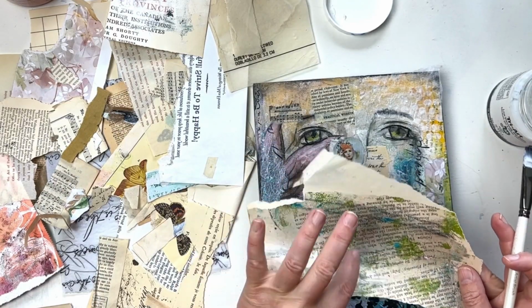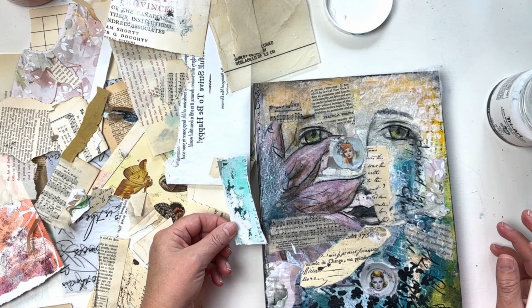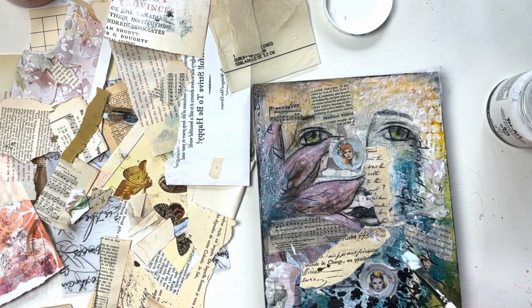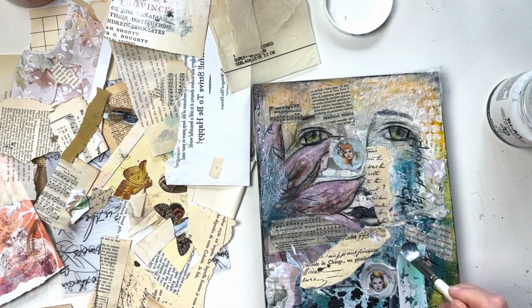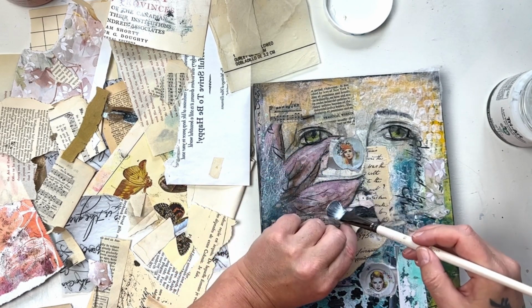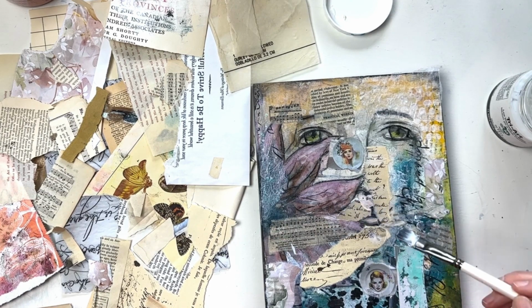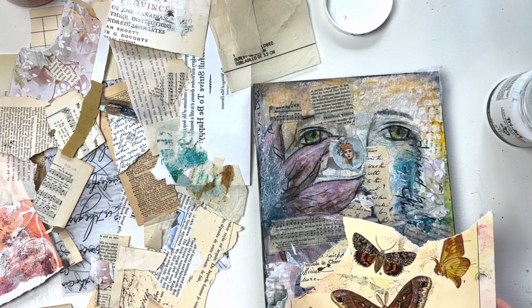It's another jelly plate one, but it's got the iridescence on it. I'm gonna put this on just for fun. It's not following my color plans at all, but that's okay. I thought about having a butterfly in the background that'll show through.